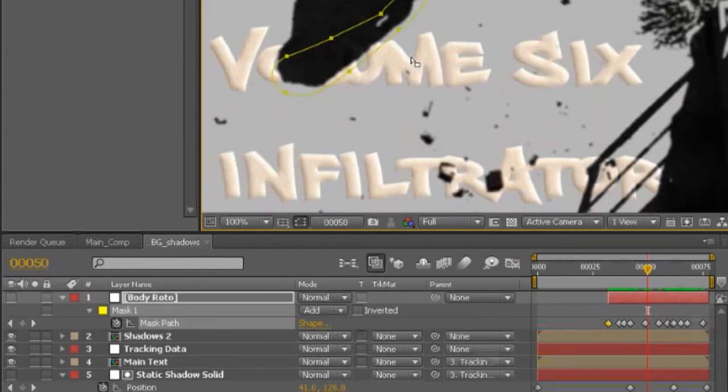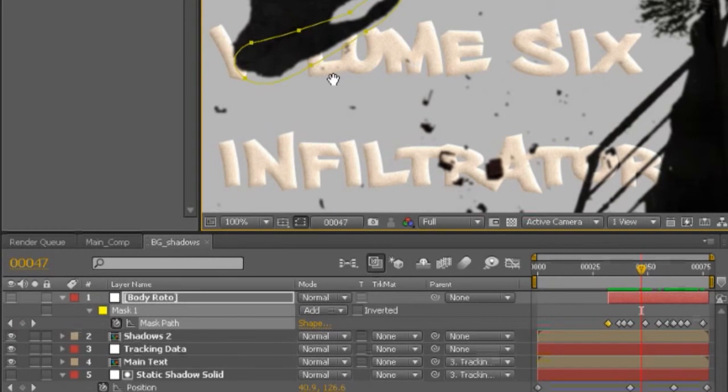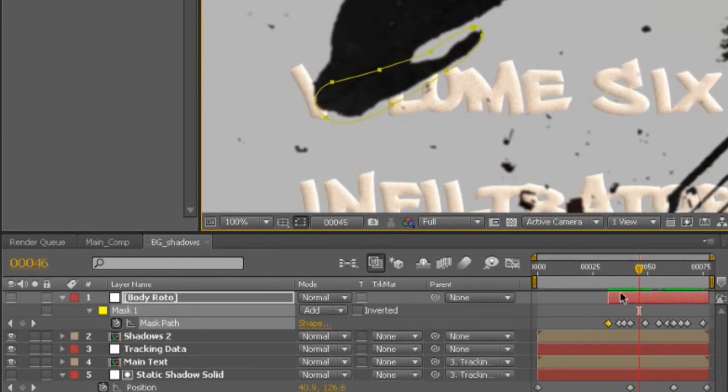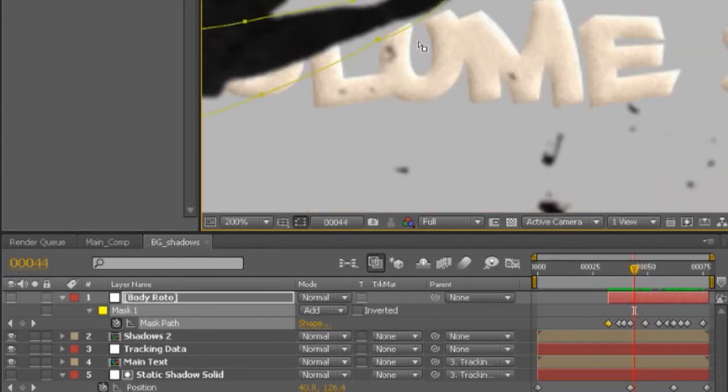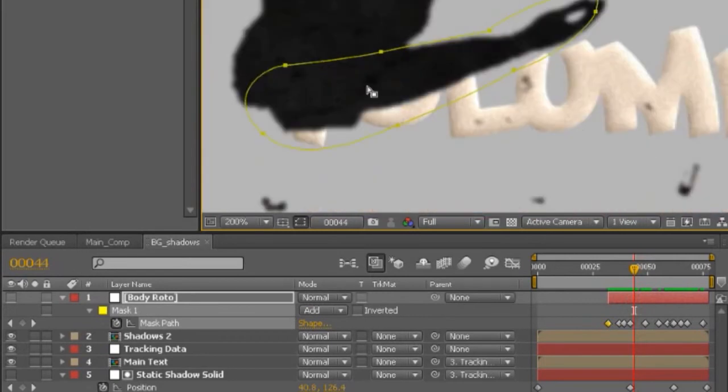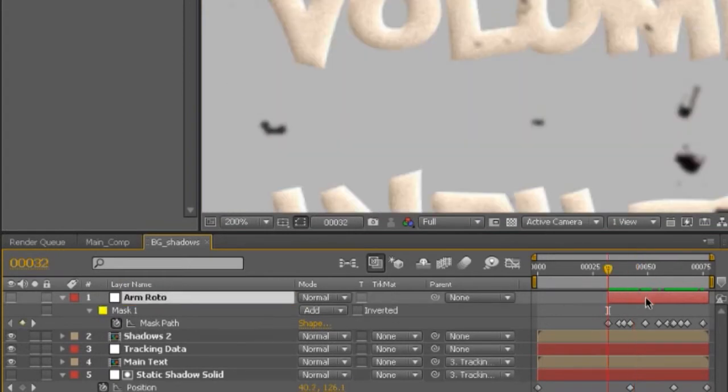Now when it's hidden, we don't really need to worry about it because our main body will worry about it then. And again, it's only really important over our text. So right here, this tip of the hand, it's not over text, so I couldn't really care about it. Okay, so let's actually rename this arm roto because it seems like we're going to be working on this a little bit more than I expected.